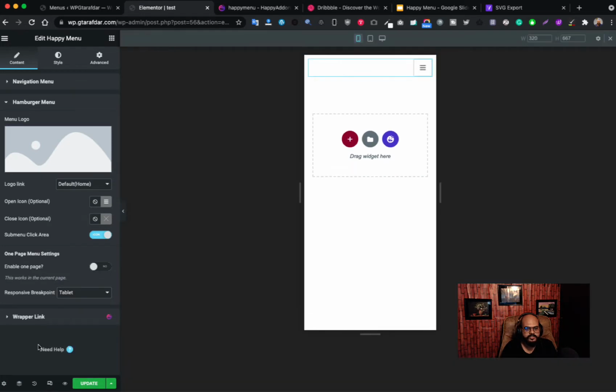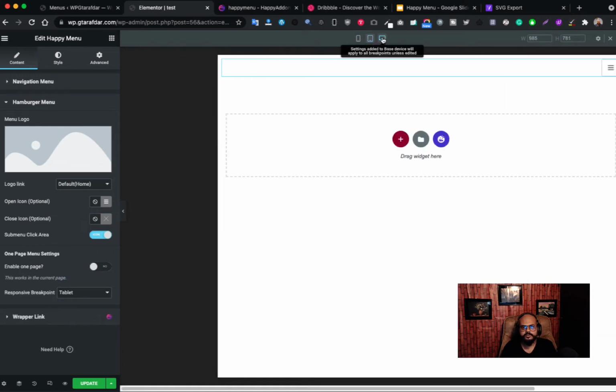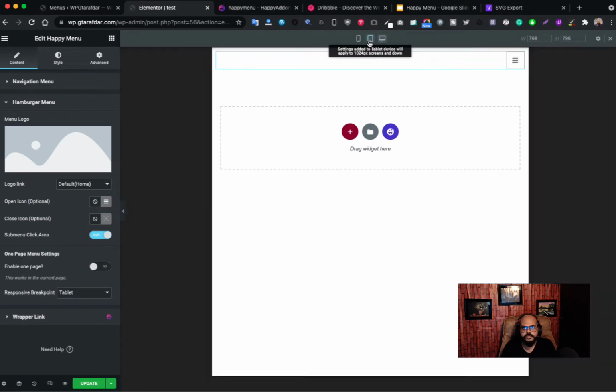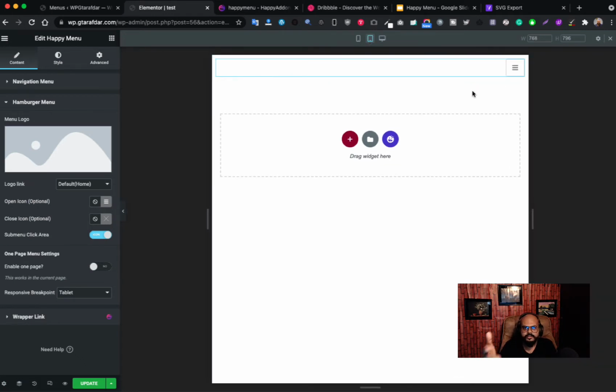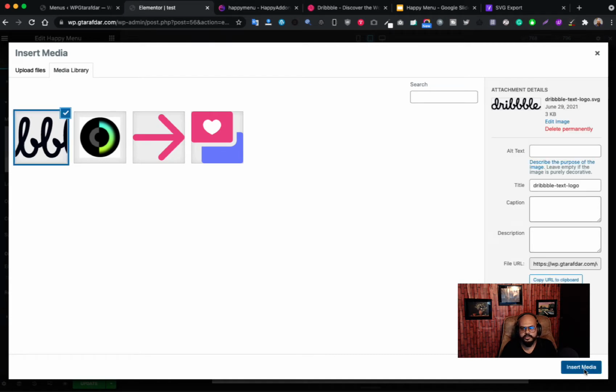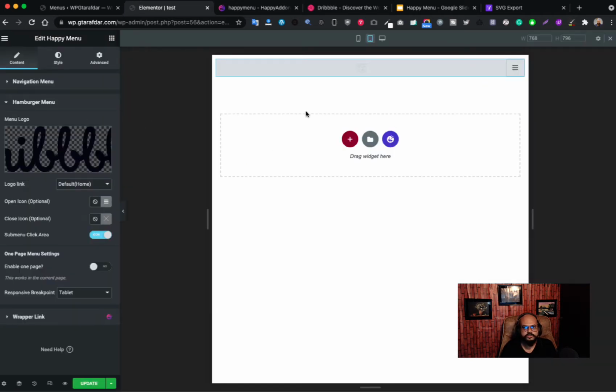If I go to the responsive mode, you will see the desktop icon is already changed. In the tablet icon section, you will get the breakpoint and the hamburger menu. You can change the hamburger items from here, or if I want to add an icon here, it will be reflected in the hamburger section.